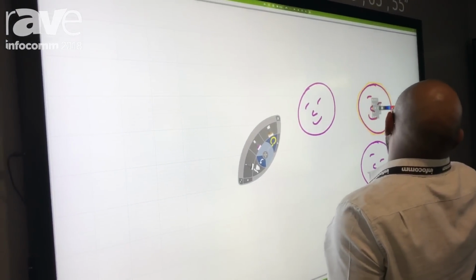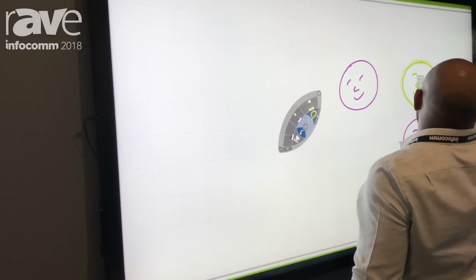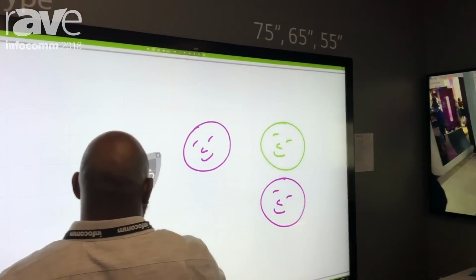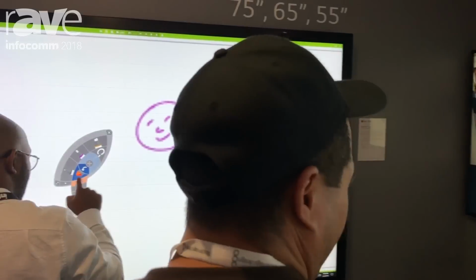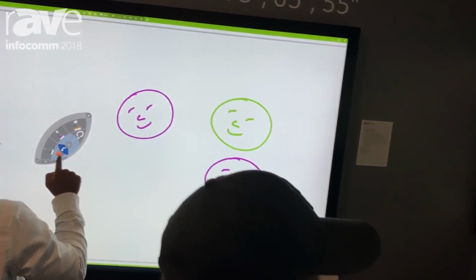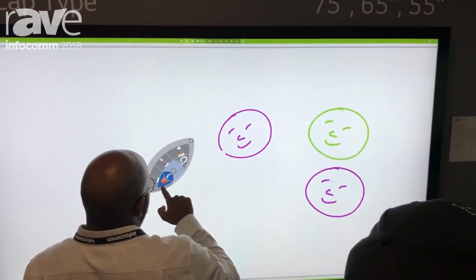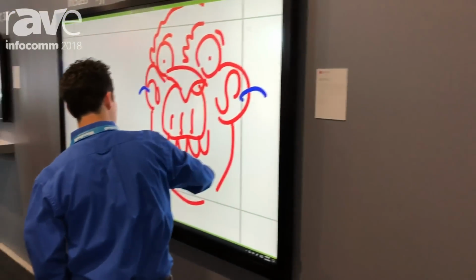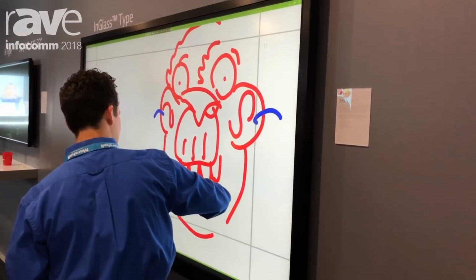So we've also partnered with Crestron and with Cisco. All of the products that we've got listed here are plug and play with them. So when you're thinking about that collaboration, that corporate space, we really want to differentiate and show LG, we're not trying to force you onto one platform. We're going to allow you to utilize the different platforms that you already have in there, and it's easy.